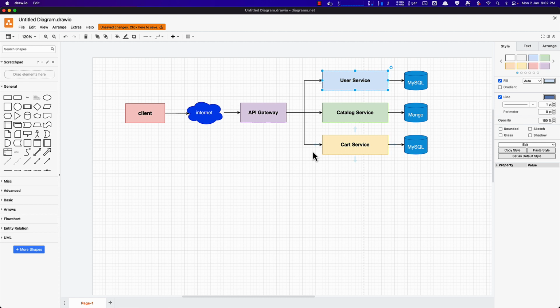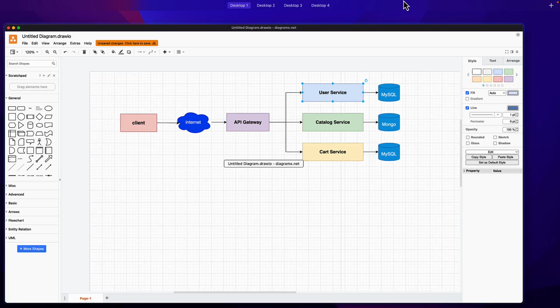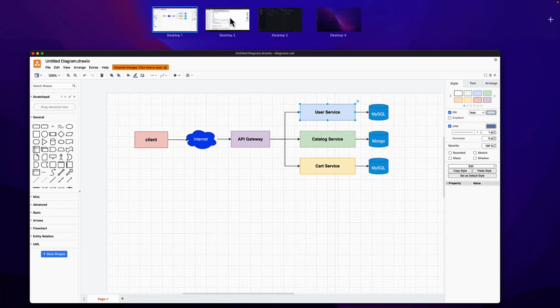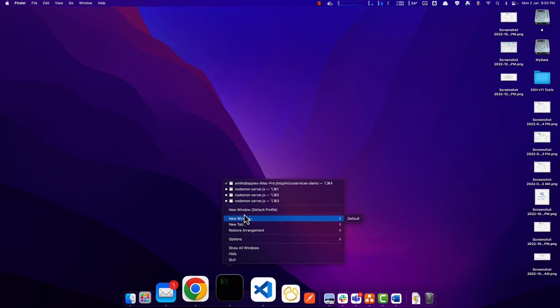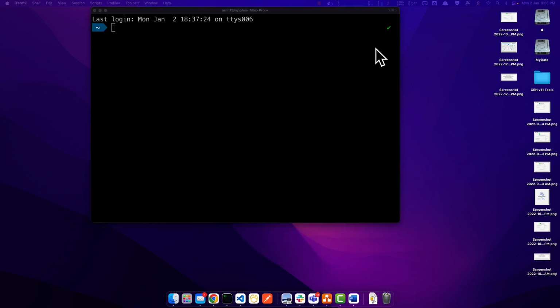Okay, so let's continue further and implement that API gateway. Now for this API gateway, we will be creating a new application with something called the Express Gateway. That is a package which is providing the gateway capability. So let's see how it can be done. To do this, let me create one more workspace here, and we'll start writing a gateway interface here.